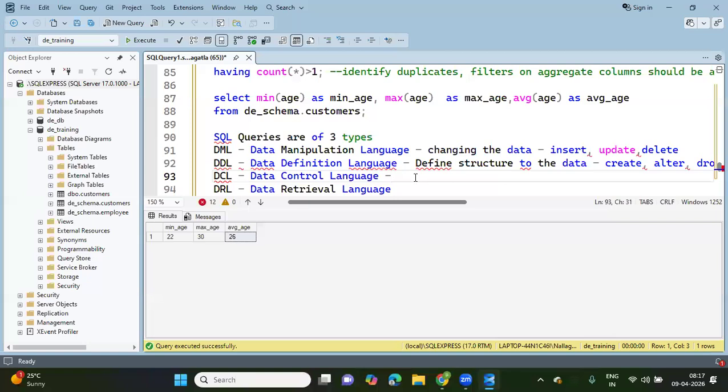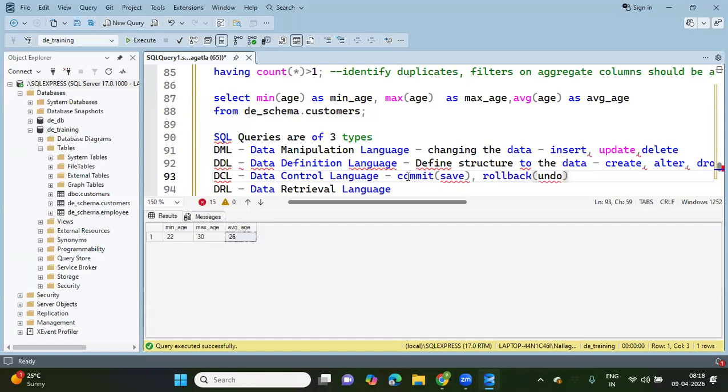When it comes to control, control means whenever you are making updates, you want to either save the updates or you don't want to save the updates. It is like save or undo. You know, in Excel, right? Let's say I'll type ABC, but I don't want that. I'll just do Control Z, which means undo. So redo, undo, or save or undo. So that is like commit and rollback. Commit means save and rollback means undo.